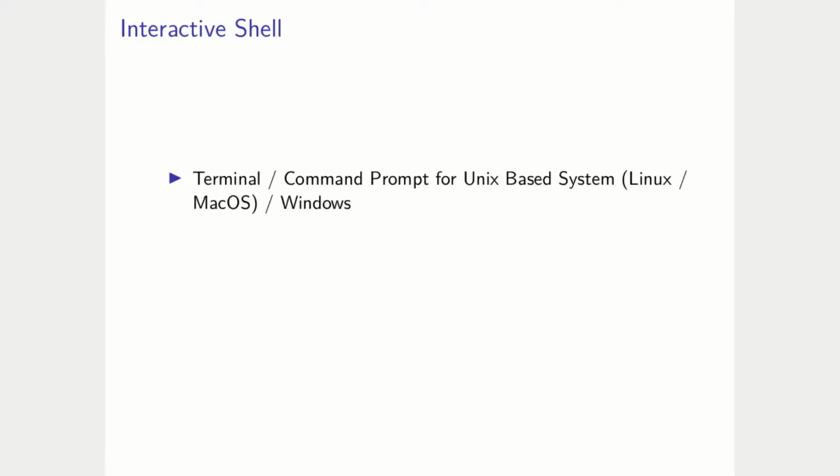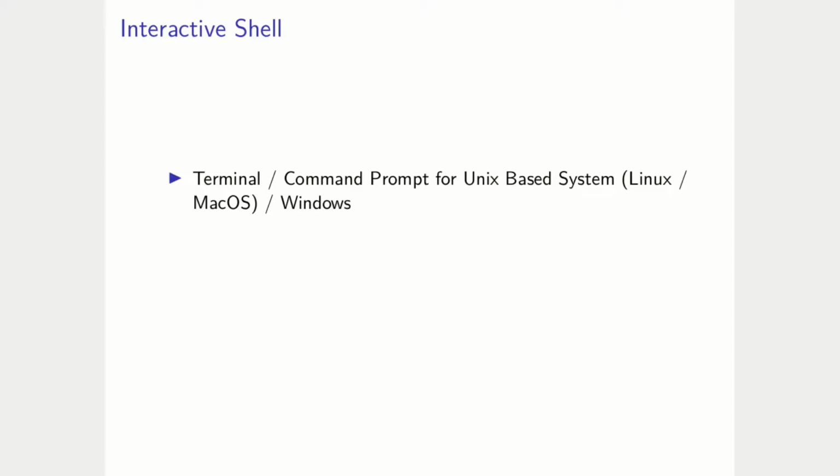Okay, so what is an interactive shell? Until now we have written code line by line, and as soon as we hit return, it was returning us a reply, or the Python virtual machine was giving us some kind of reply. That particular environment is called the interactive shell of Python. That can be accessed in two ways. First, from the terminal or the command prompt of Windows.